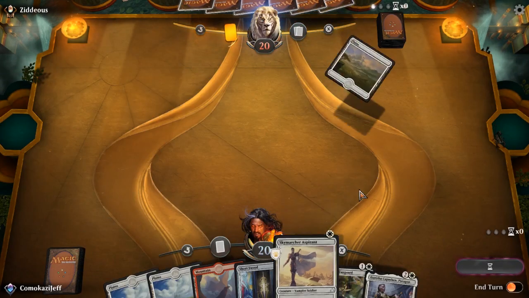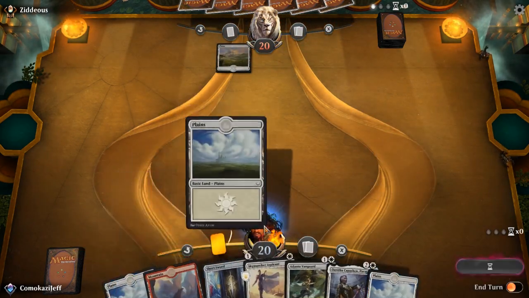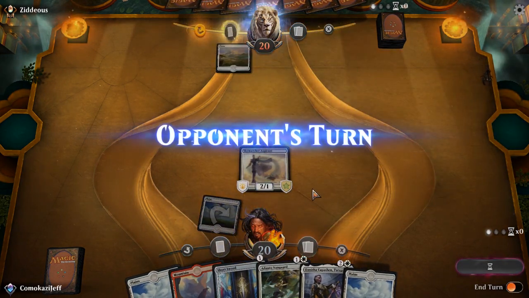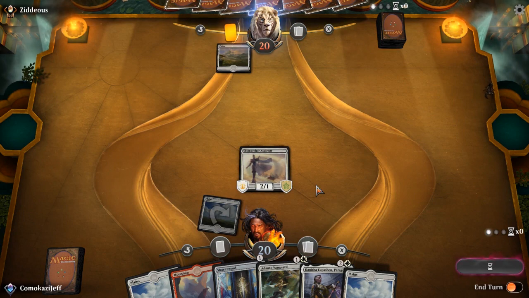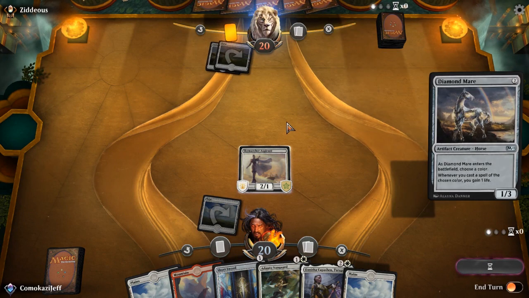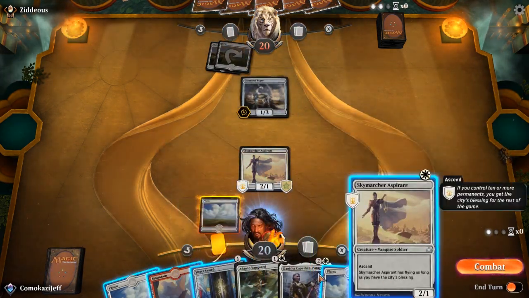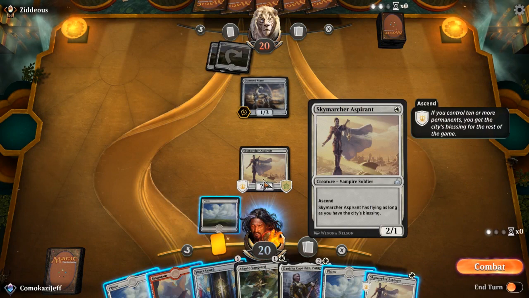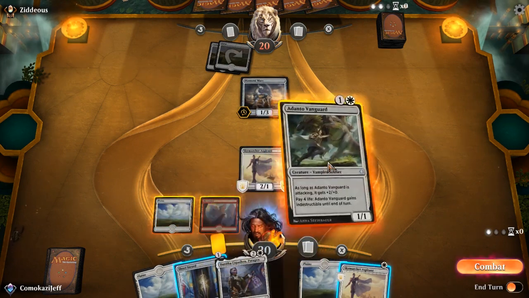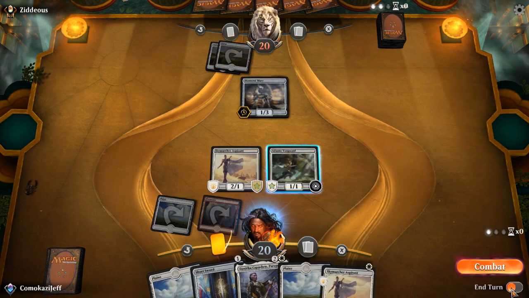So we can actually play Skymarcher into Adanto into Danitha and play the sword for free. So a very fast start here. All right, so they are playing the life gain deck. Sounds good. One thing we could do is swing in, if we equip the sword. But I think what we do is we go ahead, play Adanto Vanguard, and just pass the turn.